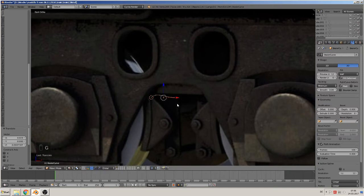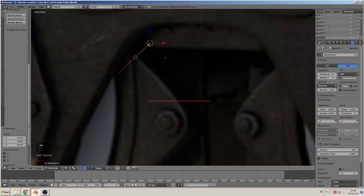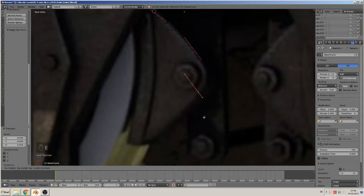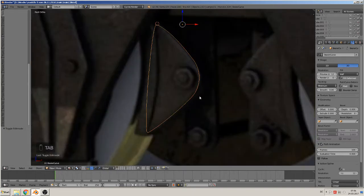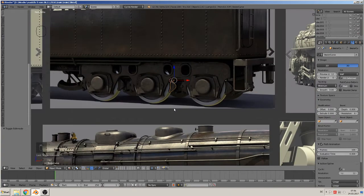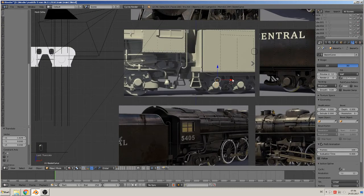Then position it at the start, go in edit mode, go before the top of the roundness. Here floating with the object, here floating with the object too, then reduce that and extrude that to the other side and bring them to fit with the object. Same as here to go at the end and floating, and here it should float too. And then we got that here, and that we can close with F. Then we got that, and so we have that, and that looks more round than the other one. So we try to get that for this part.